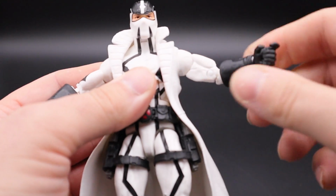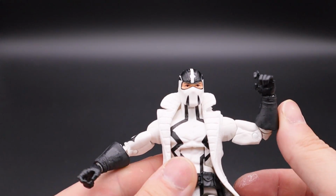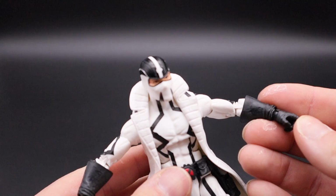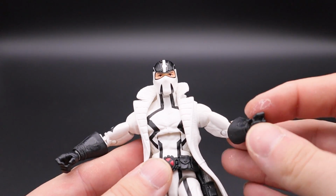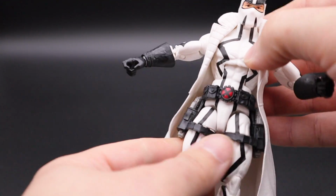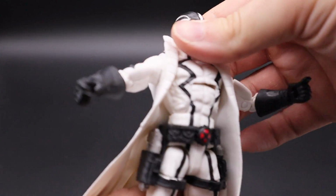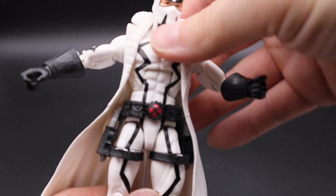They rotate. There's a biceps cut. Double jointed elbow, but only barely 90 degrees because of his glove. The wrists go up and down on both hands because they are gun holding hands, so they are super practical for this. Does he have a butterfly? No, he doesn't. So his rib cage goes this much down and pretty good up, but the coat makes him go back, so it doesn't matter.